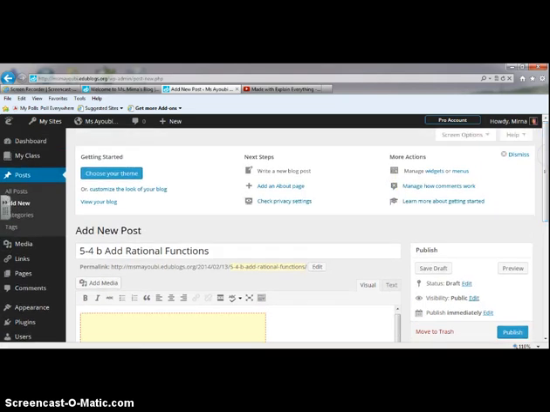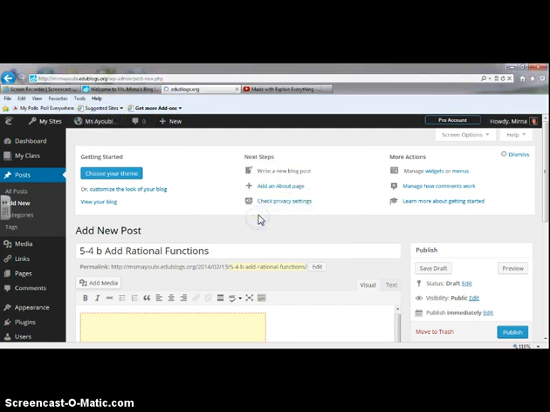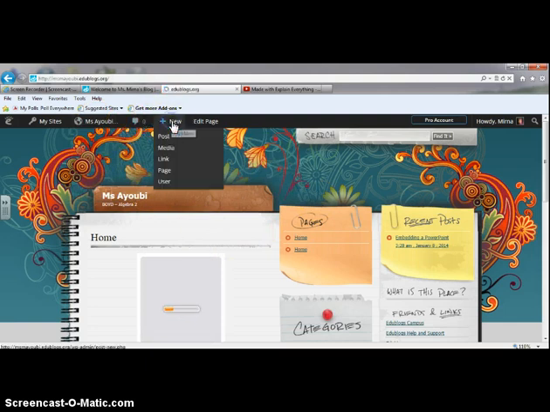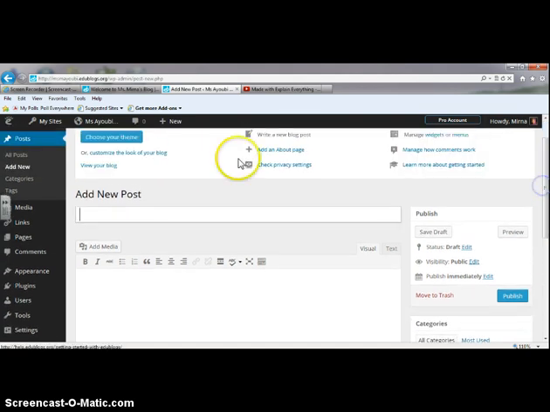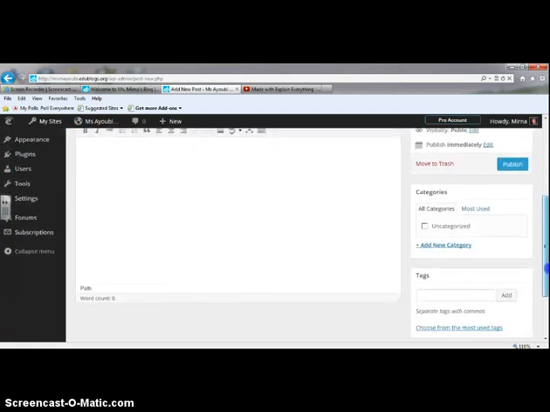Now what you can do as well is change your theme. If you go to my website, this is how it looks like, but you can change yours. For example, when you go to add post, you can change your theme. If you want your post to look different from the others, you will earn a grade for making it look good. So it's up to you what you want to do. Again, you can change the theme. It doesn't have to be just like mine. And this is how you embed a video.